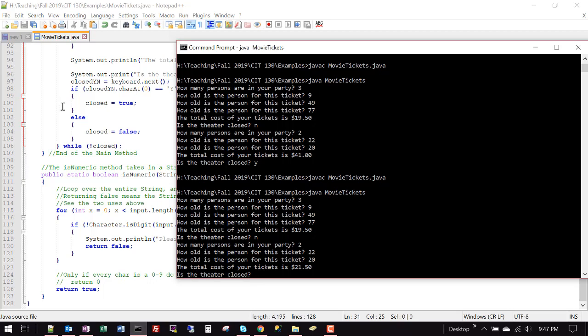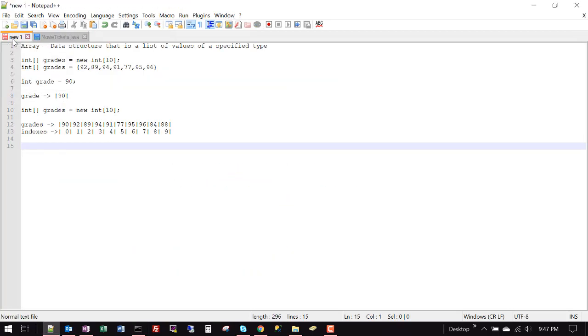Let's talk about why. So, when we created this prices array, it created this space where it was lots of zeros.